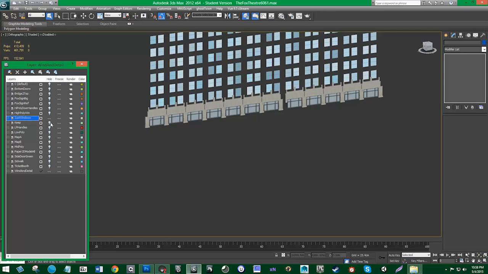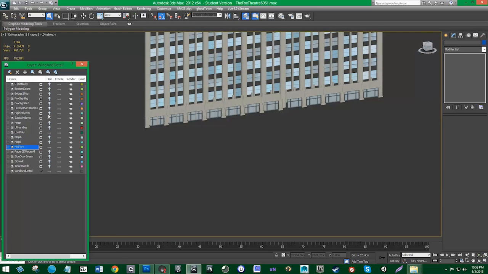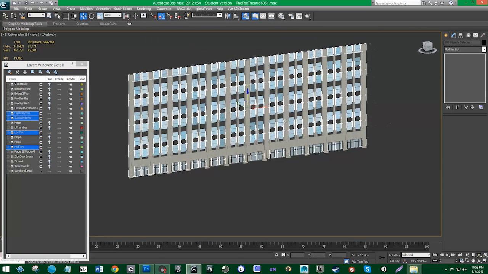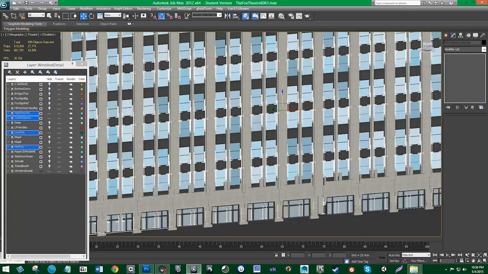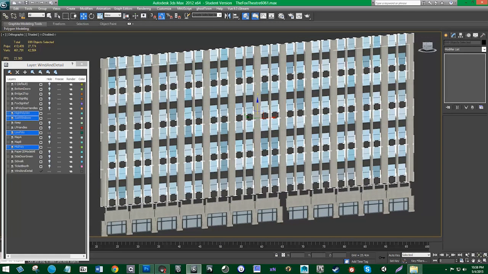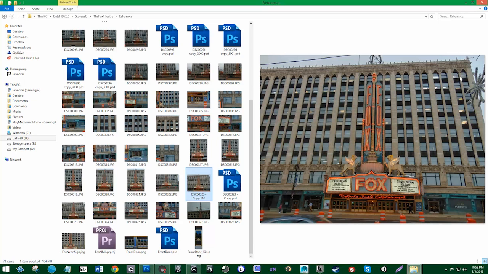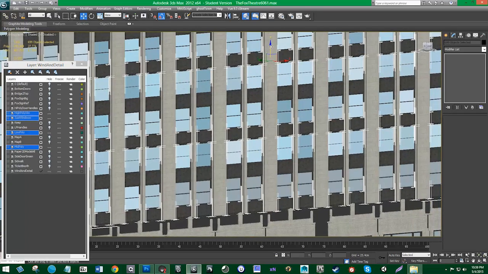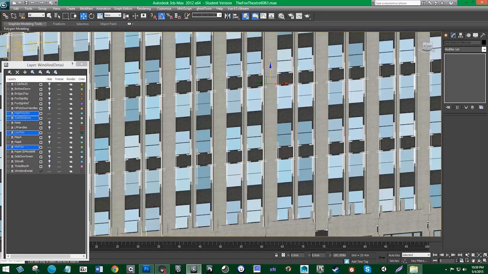Okay, I'm going to hide our ticket booth, I'm going to hide the bottom, I'm going to hide the map A, map B, I'm going to hide the bridge, I'm going to hide the bottom doors. All I want is our final layer. Well, it's not going to be the final layer, but it's called final layer. And we can change that to just window and detail. Okay, so that's going to be on the very bottom, we'll check that there. And I just want to make sure that our windows, our low poly windows, our mid poly windows, our high poly windows are all on. And then I'm going to move them all to fit our new part here. So I'm going to just hold control and then hit select, right click, hit select. And then we're just going to simply just move them up.